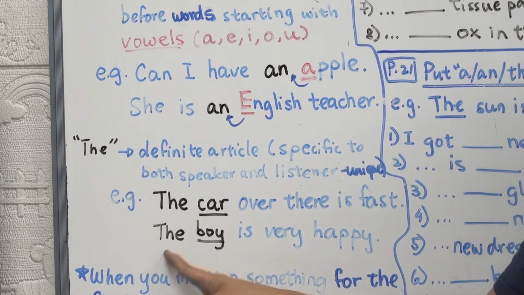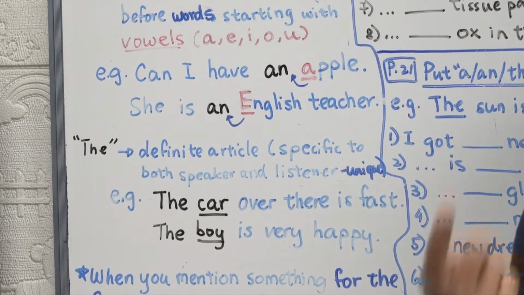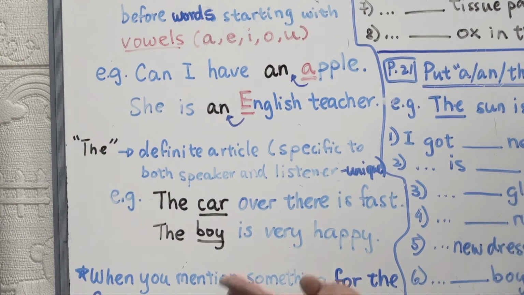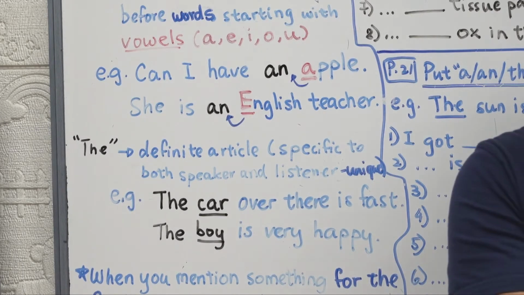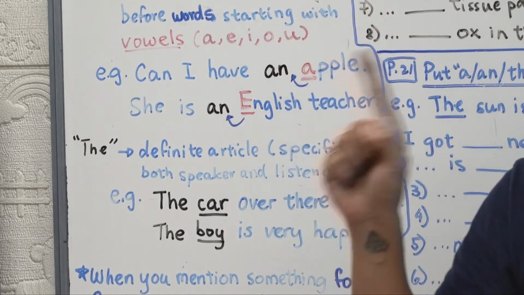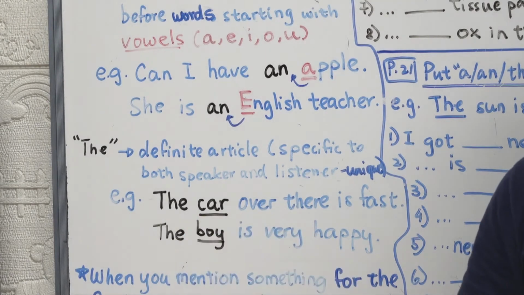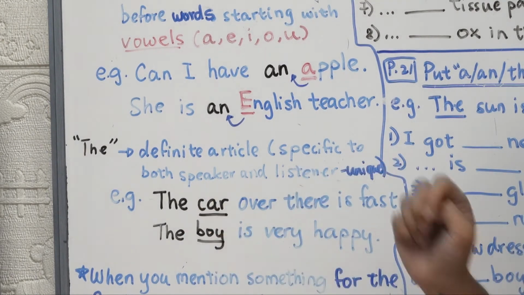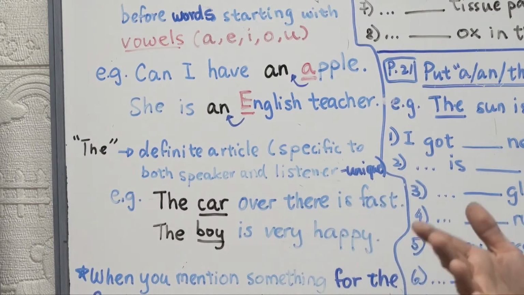Now, another example is the boy is very happy. The boy is very happy. Now here, we put the boy instead of a boy. If we say a boy is very happy, it's just one boy and we don't know who it is, right? We are not referring a boy to anybody. So it could be the boy on my right, the boy in front of me, or the boy on my left. So who is that boy? Well, then you have to refer it. You'll say, oh, the boy over there is happy or is very happy. It has a different meaning from a. Alright? So the car over there is fast. The boy over there is very happy. So these are definite articles, right?